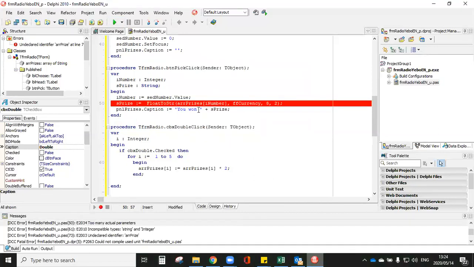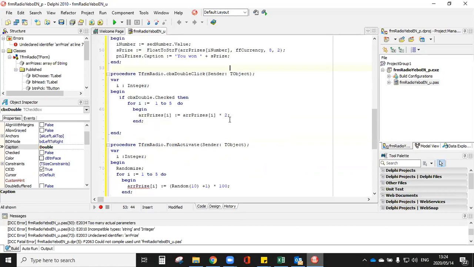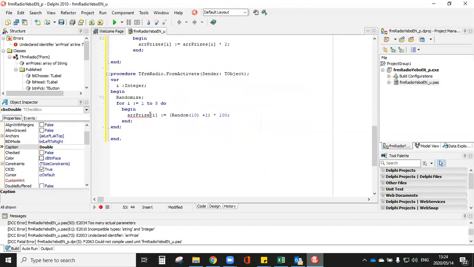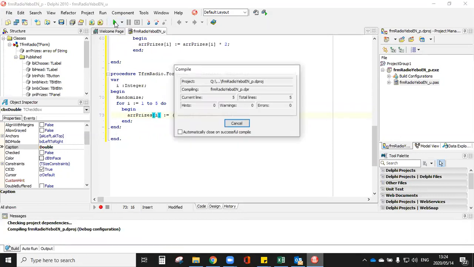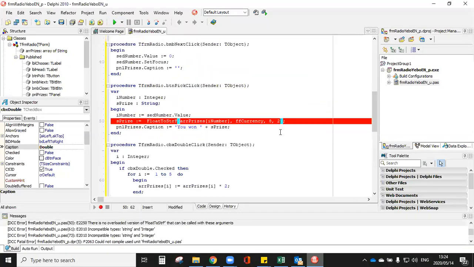No, too many parameters, and it's not converting correctly. Okay, so guys, there we've got one, prizes. Okay, it is not liking this line. Can any of you see where the problem is?